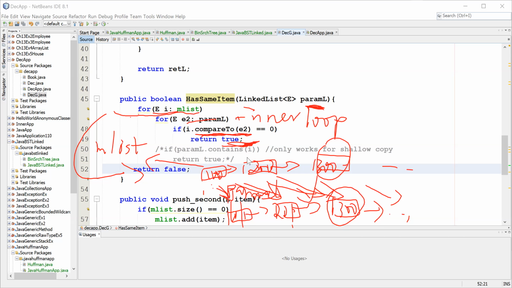Otherwise, it's going to move to 200, and then 200 will compare with every single item within the linked list. And then 300 is compared. So it just keeps doing like this. That's why over here you need two levels of loop. You need an outer loop, which loops through the list, and you also need an inner loop, which loops through the other list. Okay, so that's the idea over here.